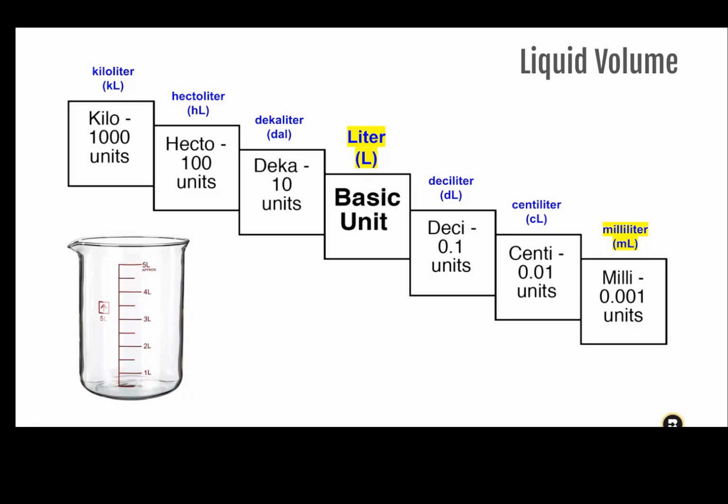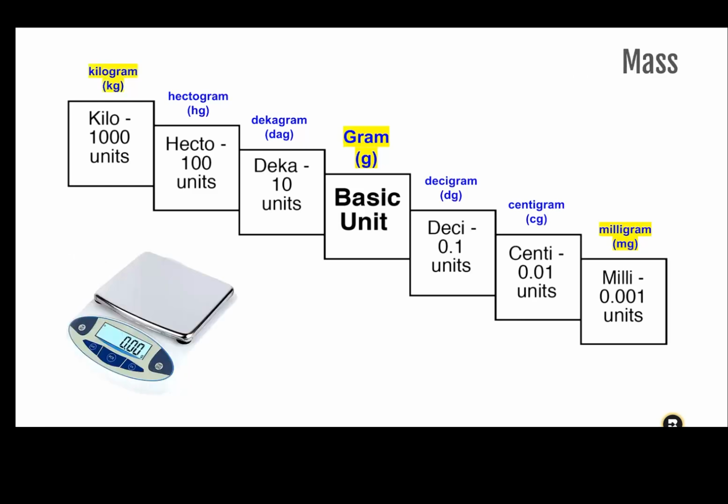For liquid volume, as we said, the base unit is liter, and here are all of the prefixes written out. You can see I've highlighted liter and milliliter, and really those are the only two that are commonly used. Those are the ones that we would commonly be converting between. For mass, the unit being grams, the commonly used would be kilograms or milligrams. Again, you need those other squares in there so that you can hop the correct number of places to get your decimals correct, but kilograms, grams, and milligrams are really the ones that we need to remember.